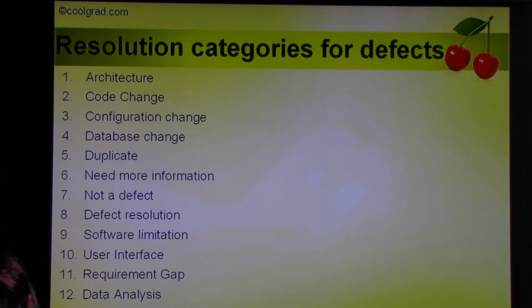A change request. Suppose a customer originally requested a particular type of functionality. Suppose he requested a yellow color box, and then he says, no, actually I want it to be orange color. That was clearly a change in requirement. Originally I said I want a yellow color box, but now I want an orange one. That's not really a defect, because the system is doing what it was originally supposed to do.